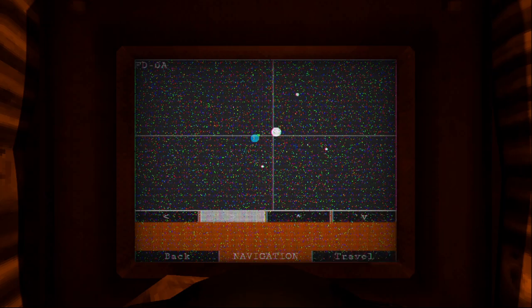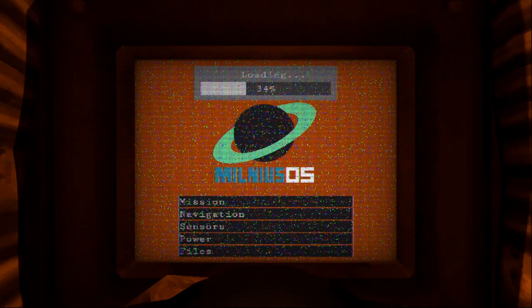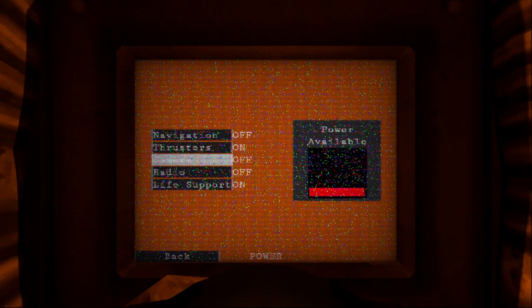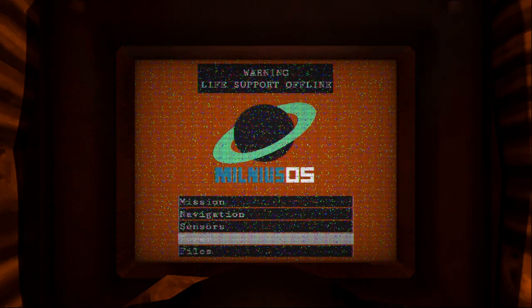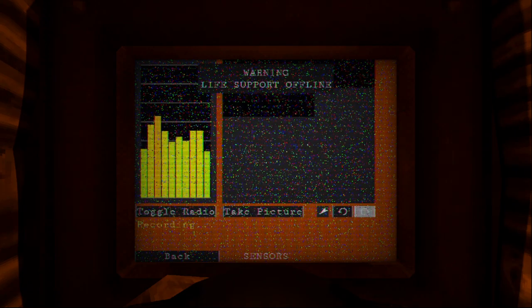Go across over to this one. We'll just travel over there. Thank you very much. I'm gonna make sure that we are pointed. You know what? I don't care about making sure we're pointed. We're gonna turn this on. Gotta do it. Yeah, I know. Radio on, take a picture.